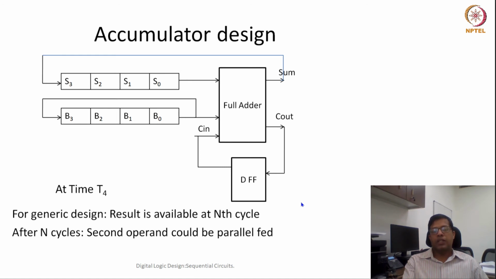One more point here: what if we would like to have a new operand in A or B? That means these registers are not only serial in, serial out, but they also should be universal registers, so that they could be fed in parallel. So whenever you want to add a new number, instead of B there is a C, that C could be given in parallel as an input to this register, and similarly some other register A, B, C could be given as an input to this register. So all the four values could be changed at the same time, and then after that we can start.